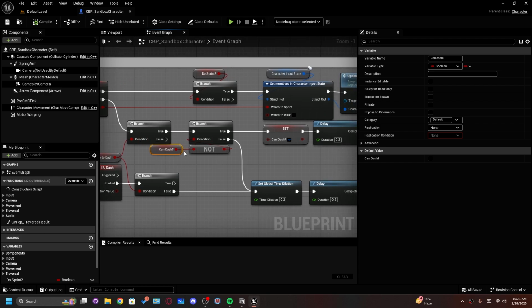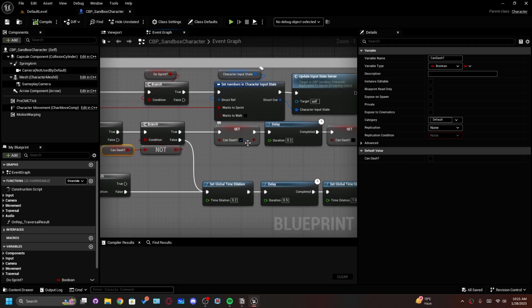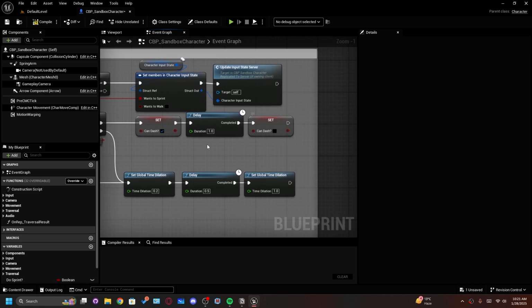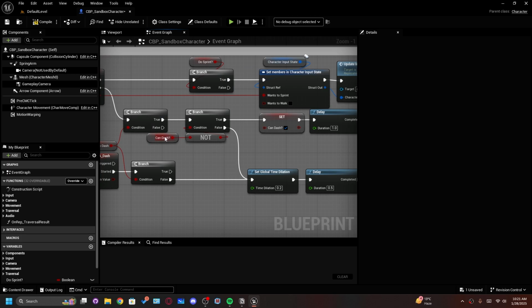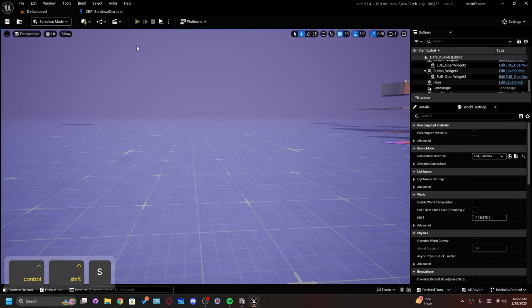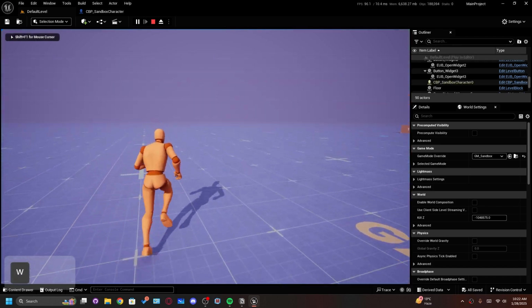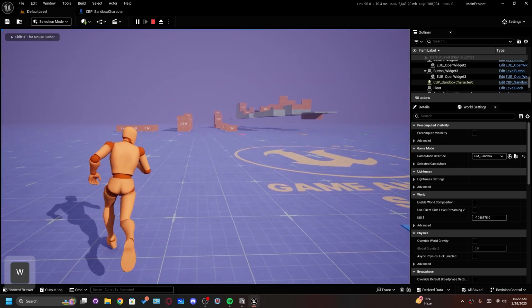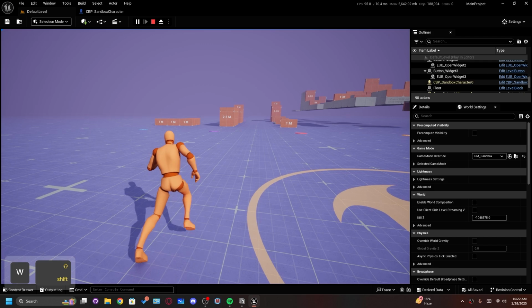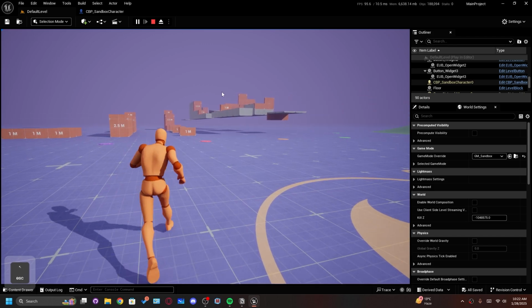We first go, if we cannot dash, means this is going to be true. Then we can dash. We set the duration of, maybe this is too small. Then we can't dash, and then we go over here to false and do this. It should work now. Right. So the function is working, the time dilation is working.